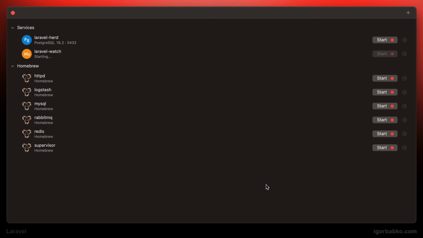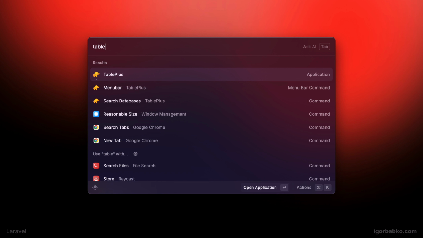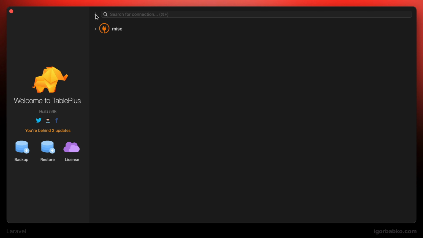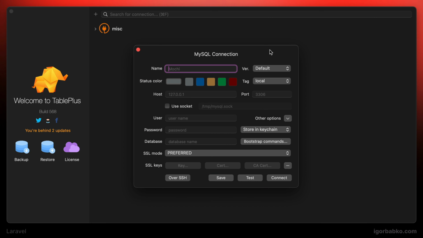Also, to simplify database management and viewing the data in the database, I'm going to use graphical client called TablePlus. This application is also available for different operating systems. Right after we install this application, let's create new connection. I will choose MySQL. In here we can give any name to this connection.